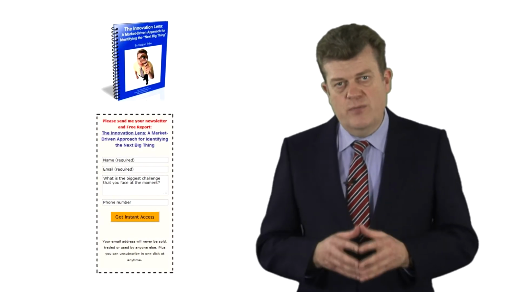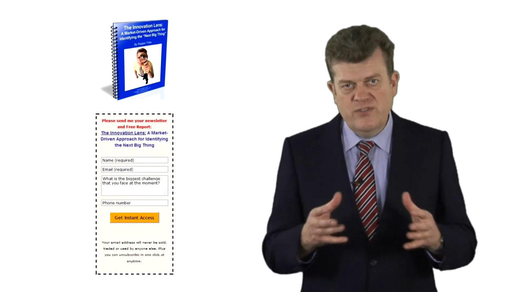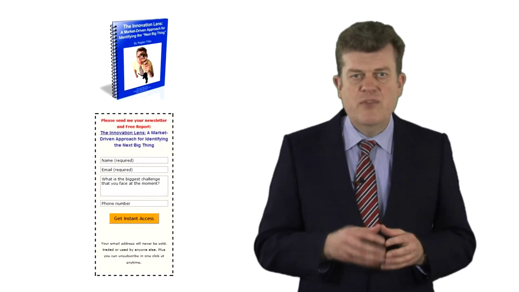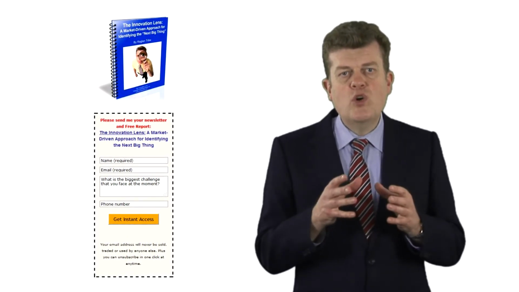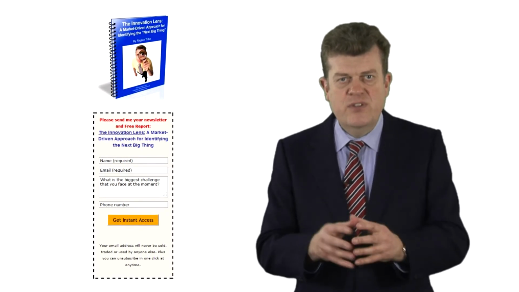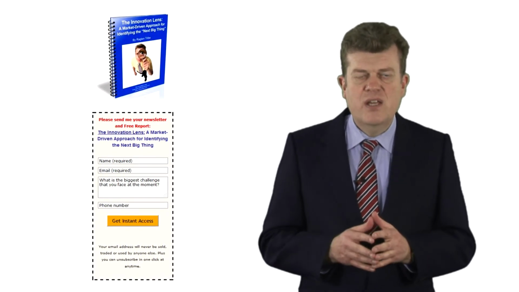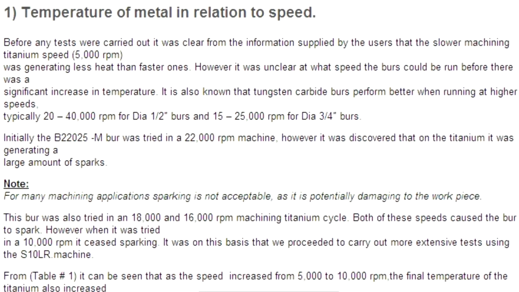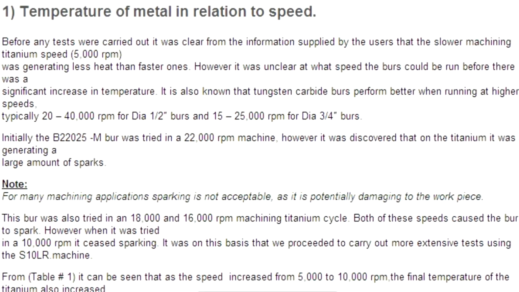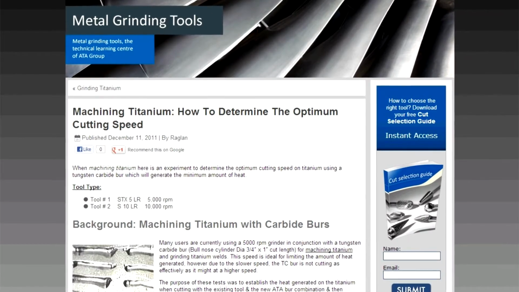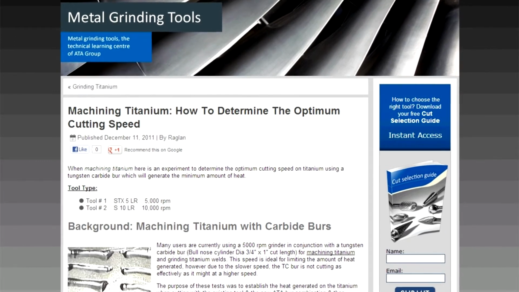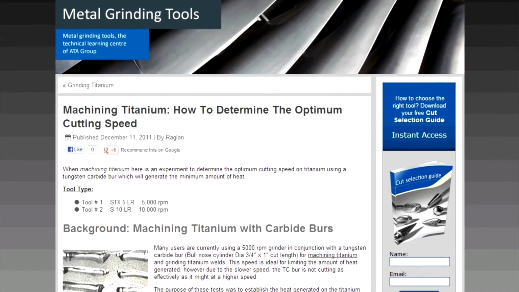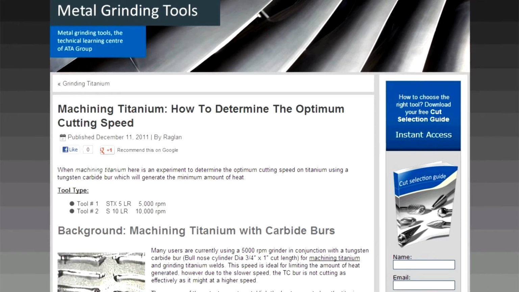Set up the form that collects email subscribers for your technical journal. Here is an example of a direct opt-in. You've answered their immediate questions in the post, but you now offer them the opportunity to follow up with a more comprehensive answer that they get in return for providing their email address. So for instance, when machining titanium, you could discuss the problems of heating at high rotation speeds. If they enter the email details, then they get a PDF report that lists the best metal grinding tools for getting a good clean cut without excessive heating.